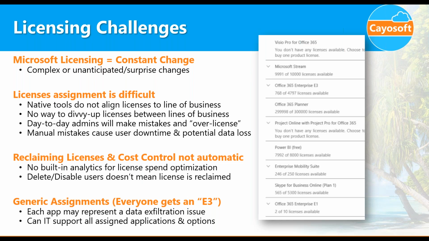And if you look over to the right, if you're giving a day-to-day administrator or help desk person license assignment responsibility, they're going to have to understand all those licenses. And this is just a small list, one that I grabbed off of a demo tenant. This is what the licenses look like in the Office tenant. The interesting part is that when you retire licenses, they often stay there and they're still seen and visible. And Microsoft just created a new line of licenses called Microsoft 365 E5 licenses. Well, they already had an Office 365 E5 license. And so it gets to be really confusing for people. No wonder mistakes are made and data is lost.